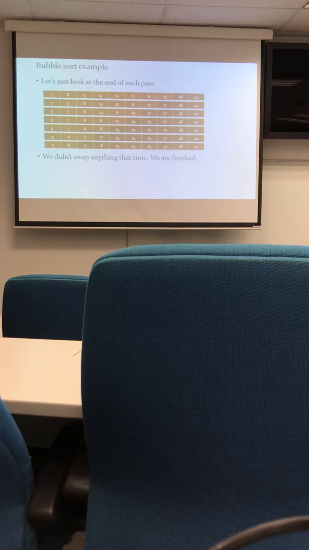Because why? Because in the last step there is no swap. Okay, in the last step there is no swap from here to here. There is no swap, so that's why we stop. No swap means the numbers are all in order. But if the last step also still had some swap, then we would have to carry out 9 steps. So here we only have 8 steps, because in the last step there is no swap.